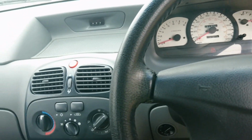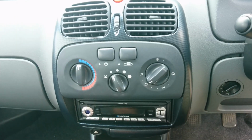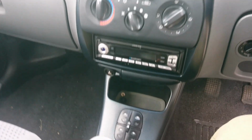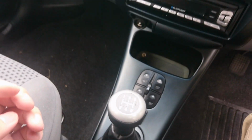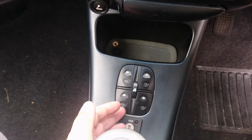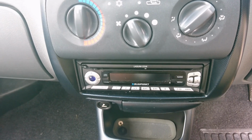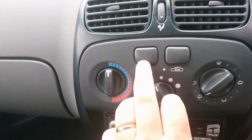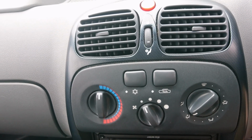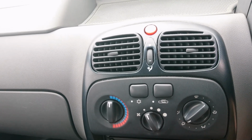Everything is just inconsistent weighting, really quite poor quality, and this car that's done 31,000 miles does show considerable signs of wear, shall we say. We've got electric windows, some of which work some of the time. A Blaupunkt stereo, I think this is the original unit for the car. Air conditioning, which, as you'd expect on an Indian car, is very, very powerful indeed. Having been to India and experienced the heat that they have over there, you do need that.